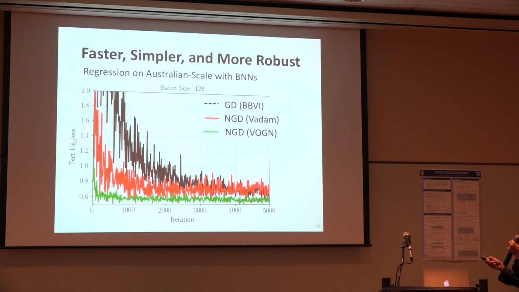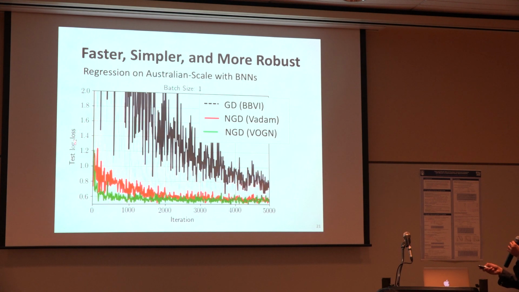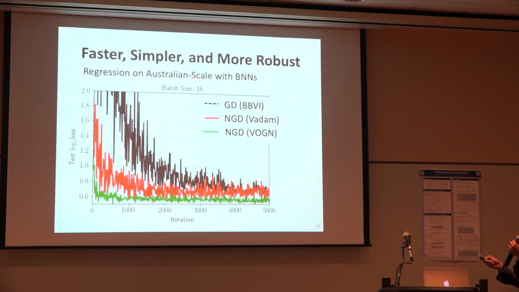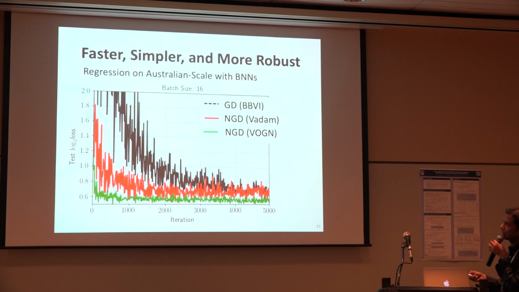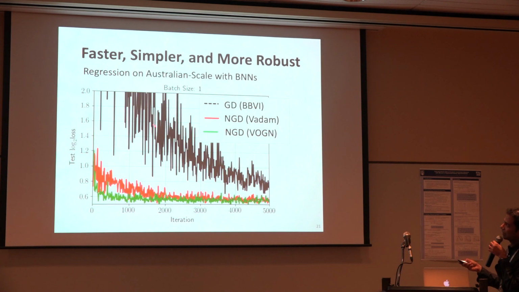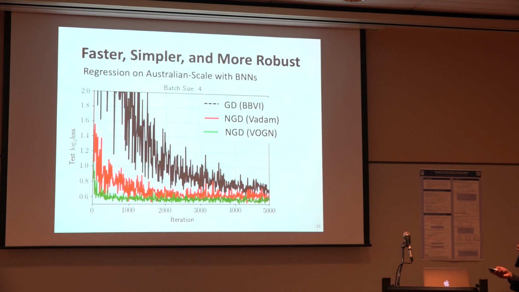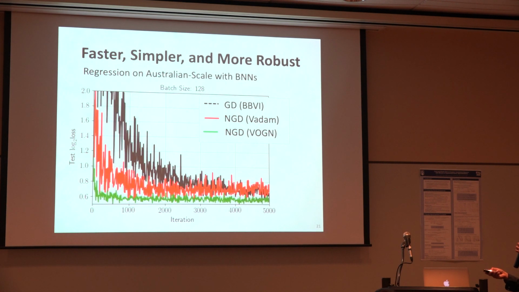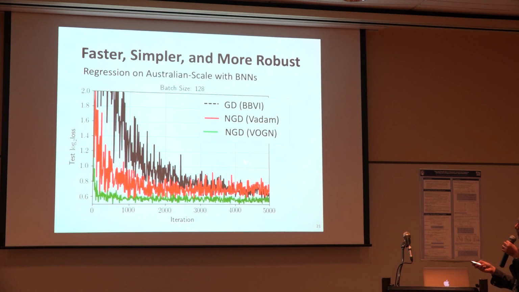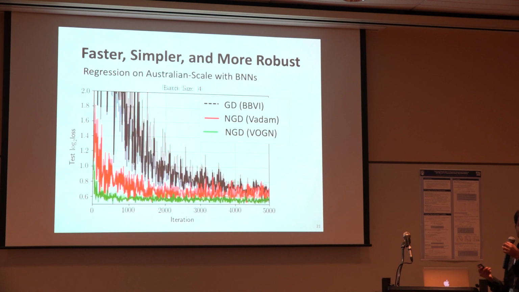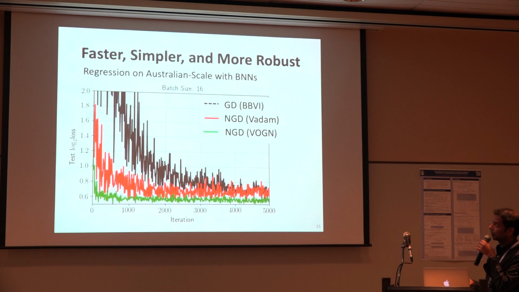So if you run gradient descent, what we're showing here is the iterations of the algorithm, and this is test error, and we're changing the mini-batch size. So we're going from a small mini-batch size to a large mini-batch size. And you see the gradient-based method is actually quite unstable. The noise affects it quite a bit. The natural gradient descent is really, really stable. We have two variants of our natural gradient descent, and the green one is really, really stable. It doesn't change. So you see the natural gradient gives you some stability here.